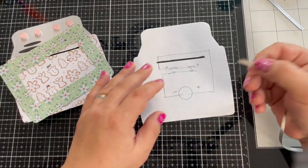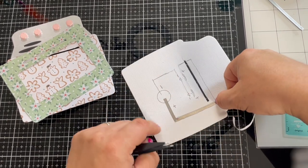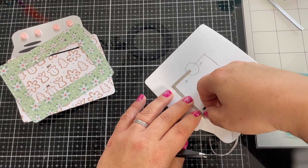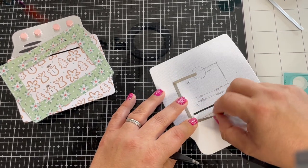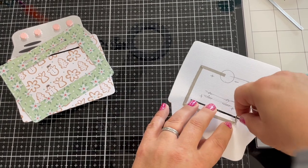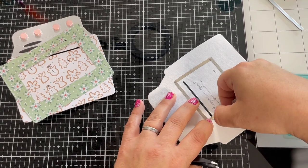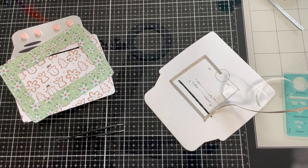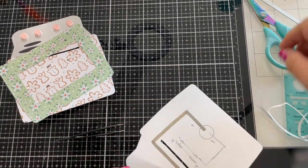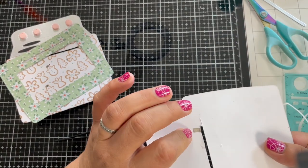Now it's time to grab your conductive tape and start following those lines. Make sure that when you're creating your circuit, you're not breaking it by pulling your tape up at the corner. I just like to essentially miter my corners here. Okay, and then one more. Cut my tape, and I'm just going to bring it under and tuck it on the other side. So we have this right here.